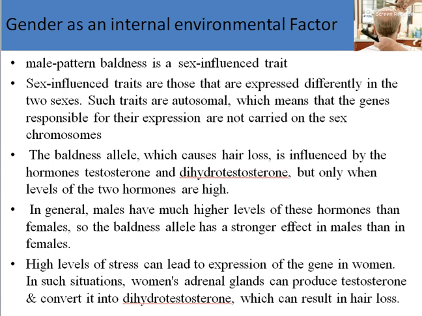So the gender, as we mentioned, is indirectly influencing the expression of the genes involved in sex influenced traits. What are sex influenced traits? These are traits which are expressed differently in the two sexes. Male baldness is mainly involved with the testosterone as well as the dihydrotestosterone levels in the human body. And even in women, if stress triggers the production of testosterone and it is further converted into dihydrotestosterone, it could result in hair loss.